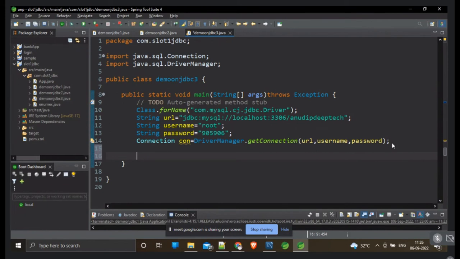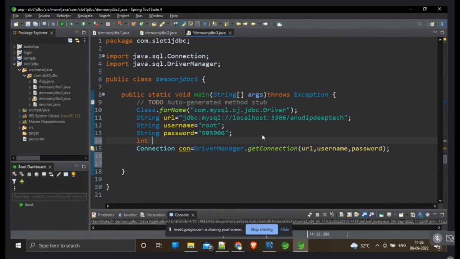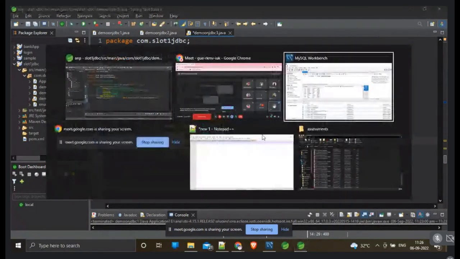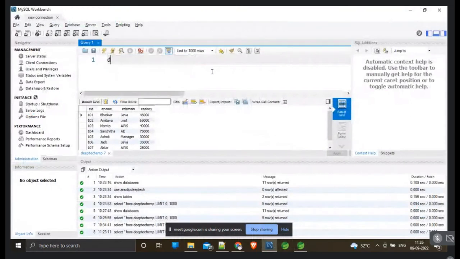Now I want to insert particular values. So I will declare the values like this: int employeeID, and employee salary. Employee ID and employee salary are integers, no? Let me check: DESC, describe deeptech employee table.